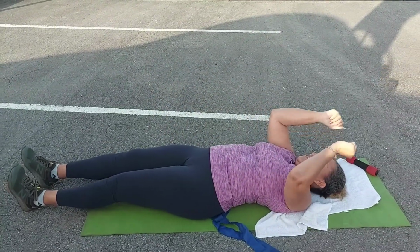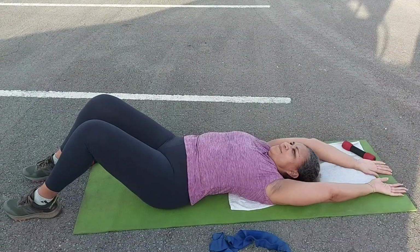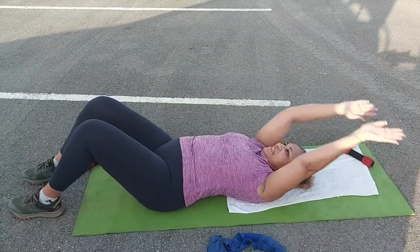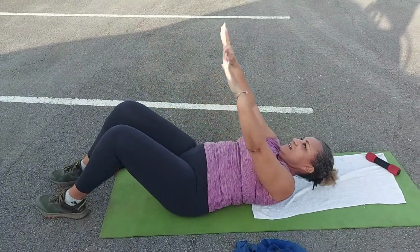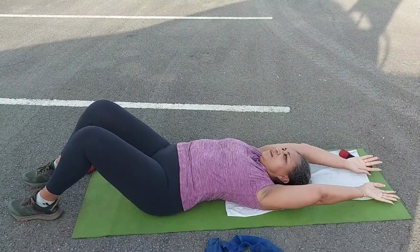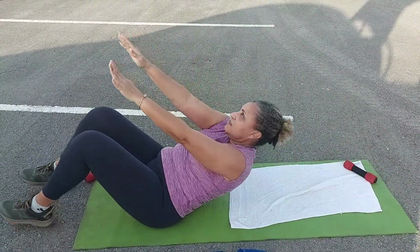One more. Let me go. One more. Up, up. Keep that head up. Roll and go back down. Thank you. Relax. Up. There you go. Right, back down. Up. Right, back down. Up. Right, back down. Up. Right, back down. One more. Up. Back down.